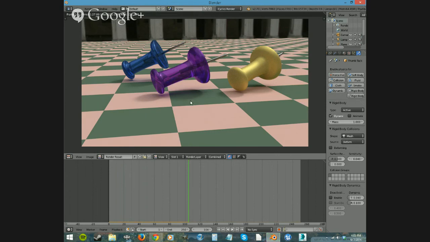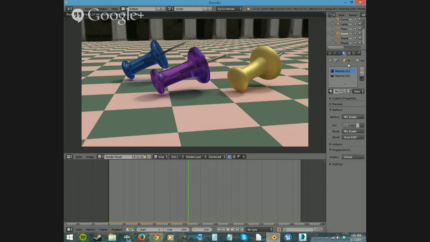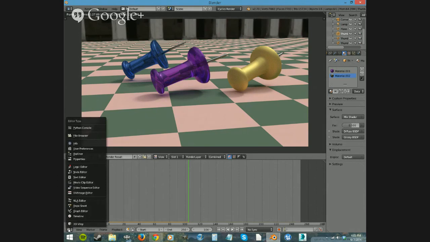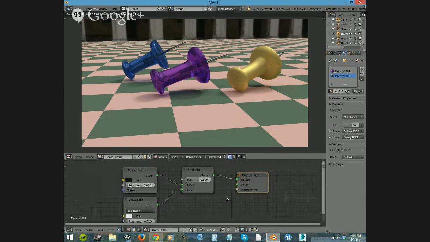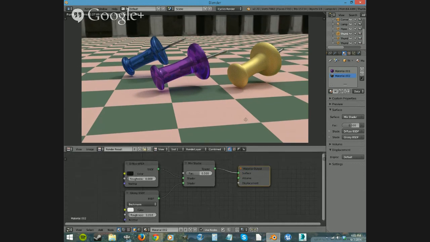And then we went into our Cycles materials and created some materials using glossy and diffuse to make that metal, with the diffuse all the way black and the glossy white. And for the plastic, the see-through plastic, we used glass, glossy, and diffuse to give it that plasticky see-through look that still refracts some light, but it does look more plasticky based on the way that the light is shining off of it, because we have the glossy and diffuse in there as well, and it's not just the glass.